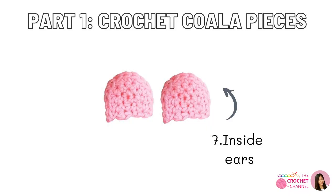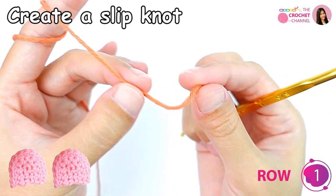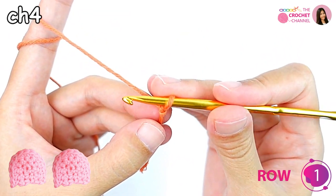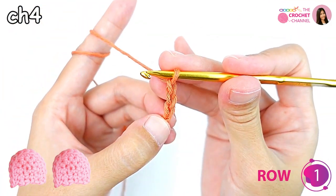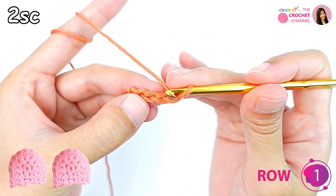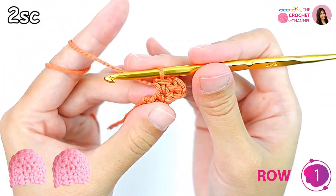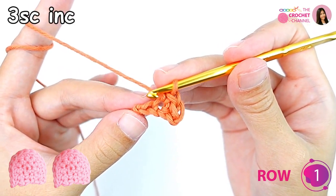Next, crochet inside ears. First, create a slip knot. And then crochet chaining 4. 1, 2, 3, 4. Turn your work. And then crochet 2 single crochets. 1, 2. Next, crochet 3 single crochet increase.